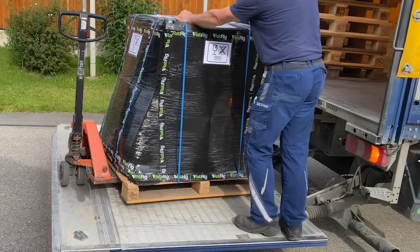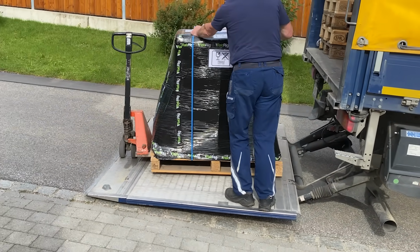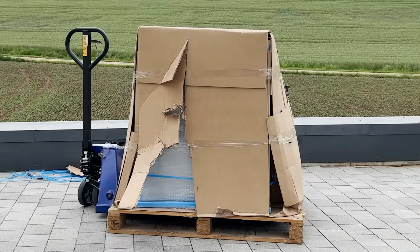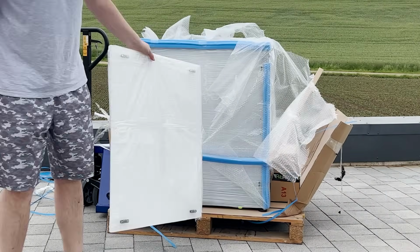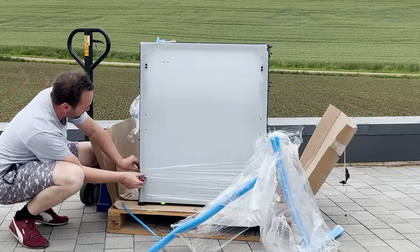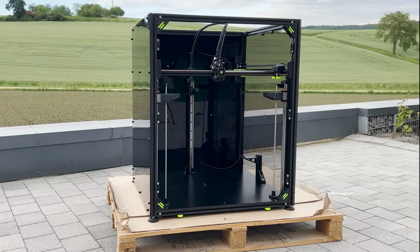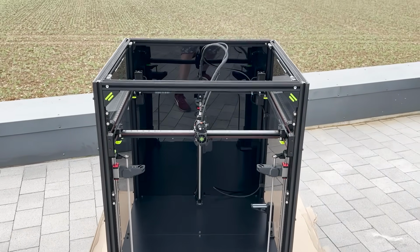Looking ahead, Redrig is considering selling fully assembled and configured vCore 4 printers. So far, this has been done and tested with B2B customers and some reviewers like me. I received a ready-to-run vCore 4 500 hybrid delivered on a pallet. The machine arrived well packed and undamaged. Huge thanks to Redrig for sending this review unit. Shoutout also to my friend Hector from Fabrico for initiating the contact. An official offer for ready-built machines might be coming by the end of 2024, so if you prefer not to build it yourself, stay tuned.